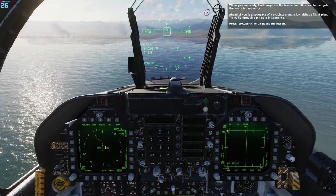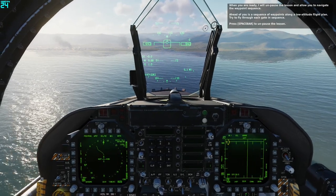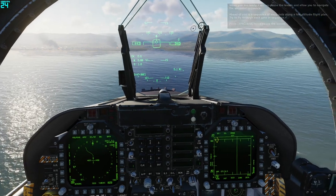Ahead of you is the sequence of waypoints along a low altitude flight plan. Try to fly through each gate in sequence. Press spacebar to unpause the lesson.